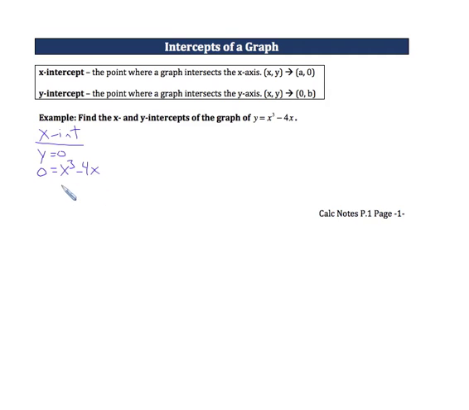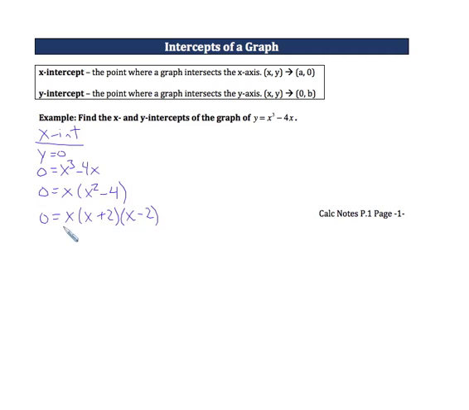So this is going back to your algebra days. We have an expression equal to 0, so we're going to try to factor the right side of the equation here. We can take out our greatest common factor of an x, and we're left with x squared minus 4, which is a basic difference of squares problem. So we have 0 equals x, we still have the x in front, and x squared minus 4 factors to x plus 2 times x minus 2. So hopefully you're recalling your factoring skills there.